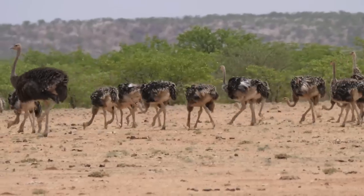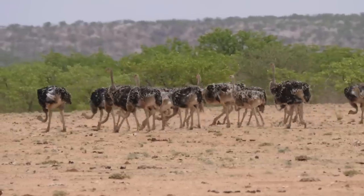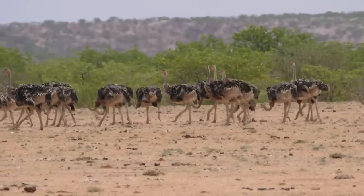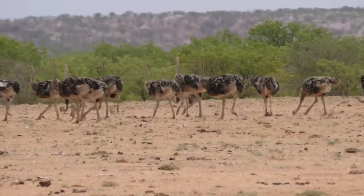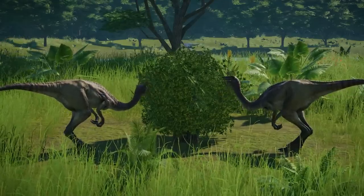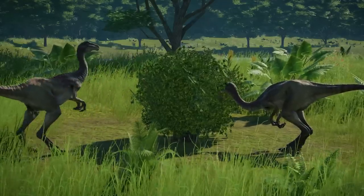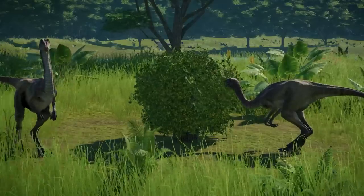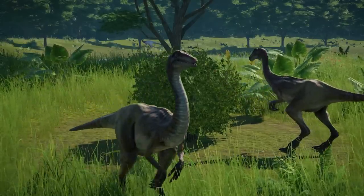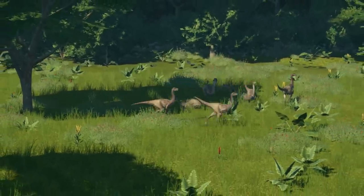In 1982, paleontologist Richard A. Thulborn estimated that Gallimimus could have run at speeds of 42 to 56 kilometers per hour, or 29 to 34 miles per hour. Although quite fast, they would not have been as quick as ostriches, partially due to their arms and tails increasing their weight. Numerous individuals, including juveniles, have been found, making it possible for scientists to analyze how this genus and other Ornithomimids developed over different life stages. It is still debated if Gallimimus and Ornithomimids in general may have had primitive downy feathers for body insulation; however, it is suspected that a fully grown adult may have lost those feathers.